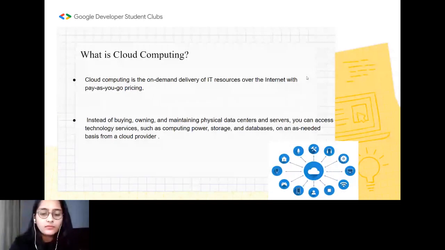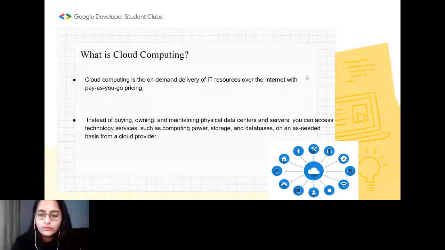Whereas the traditional IT cost models require upfront capital for hardware and software installation. In traditional IT models, first we need to invest in infrastructure like buying servers, routers, switches, and a huge cost is spent on the maintenance of the infrastructure as well. Whereas in the pay-as-you-go pricing model, we don't need to pay such large upfront charges.